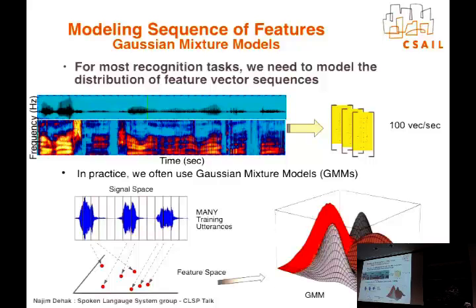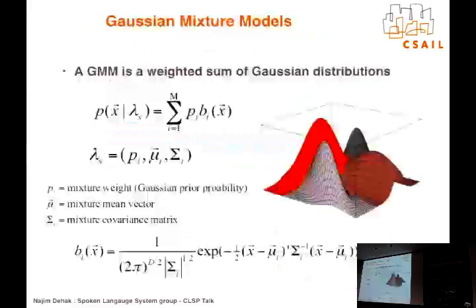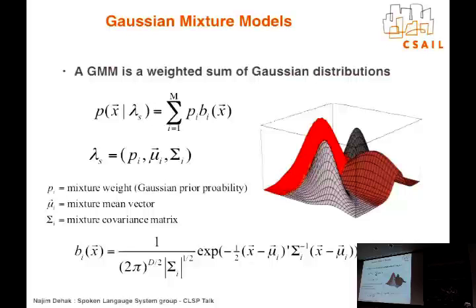Usually what we do is transform this audio to extract some features. We call them spectral features or PLP, whatever kind of features you want. Then, since the distribution and the composition of the speech differ across phonemes or channels, this can affect your distribution and it can become a complex distribution. That's why we usually model it with a Gaussian mixture model on top of these features. A Gaussian mixture model is just a summation of Gaussians, and you have weights, the proportion of the data. Each Gaussian has a weight, mean, and variance.